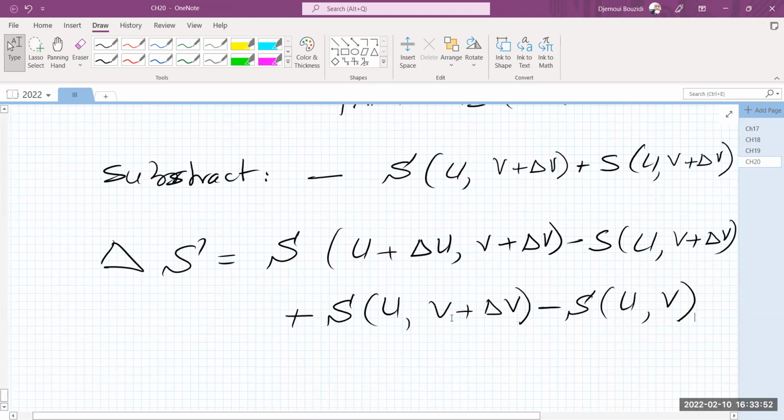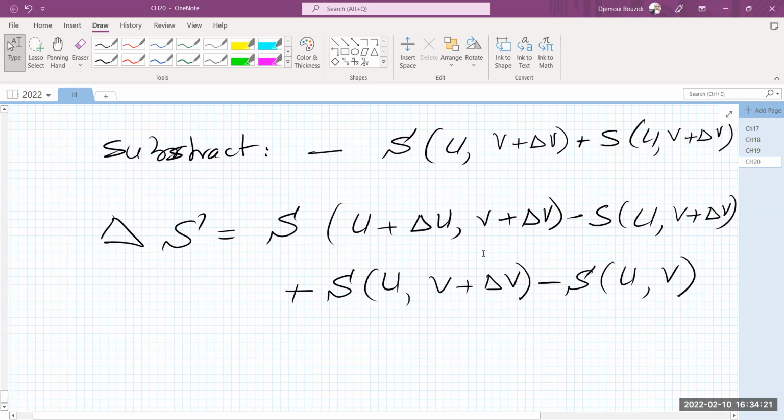Yes. Okay, so let me look at this expression, the first difference and the second difference separately. If I look at the first difference, the second term is the same. It's V plus delta V and V plus delta V. However, the first term has changed from U to U plus delta U. And then the second one in here, U is the same, but V has changed from V to V plus delta V. That's the trick behind it. That's the whole business why I did that, okay? So that's how I group them actually naturally here. And this is by itself.